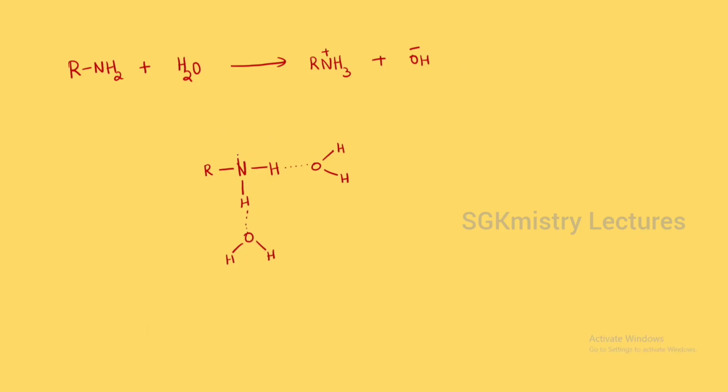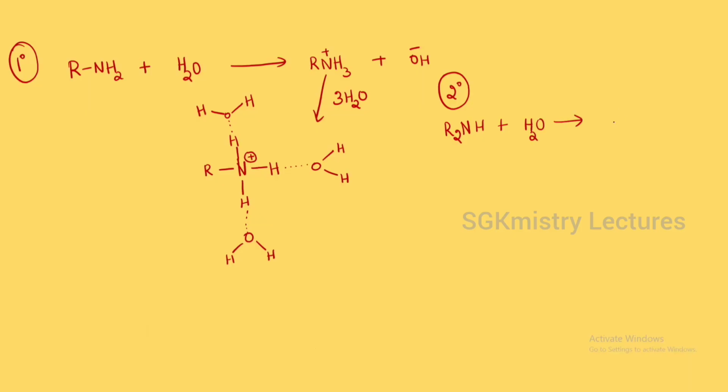Now we know that there is also one more H present because it is NH3 plus, right? So this is positively charged anyway. Now this hydrogen can also form a hydrogen bond with a water molecule. So this is RNH3 plus in the presence of water molecules. To balance the equation, I'm writing 3 water molecules. So you can see that this particular cation can form 3 hydrogen bonds with the surrounding water molecules. Similarly, this is with respect to the primary amine. Now if I take the secondary amine, what is going to happen? The secondary amine, we know, is R2NH in the presence of water.